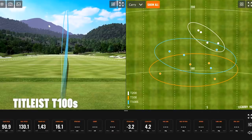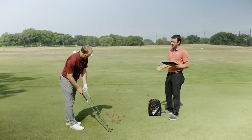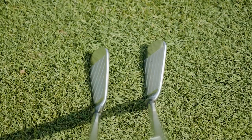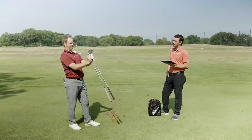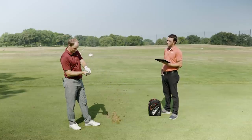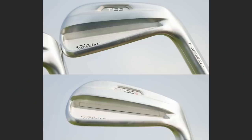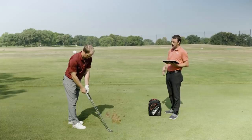Thomas, you mentioned not much feel difference between T100 and T100S. Now with both clubs in hand, do you see anything visually different? Looking down at the two clubs, it's hard to dissect between them — the sole size looks the same. It's basically the same iron head. The only difference is that little muscle channel in the T100S cavity, which has a soft material to add some juice, plus the two-degree loft difference. Otherwise it's pretty much the same club.